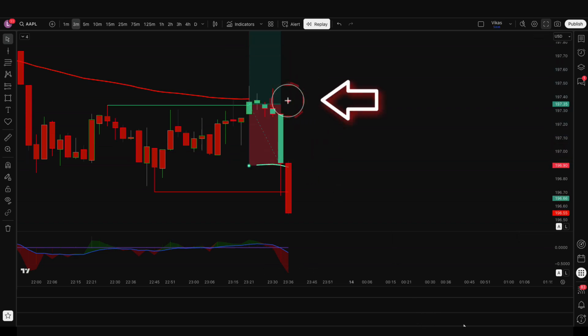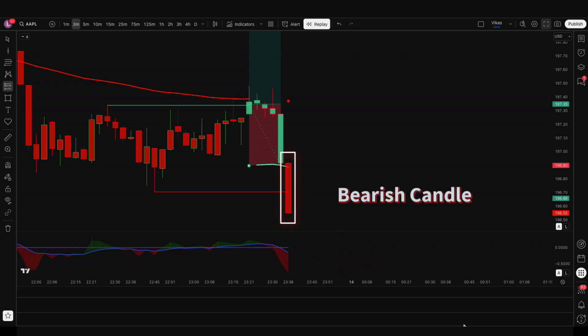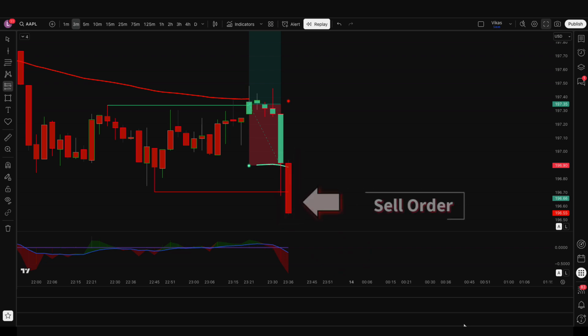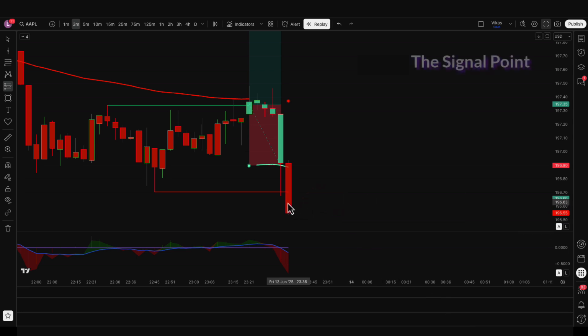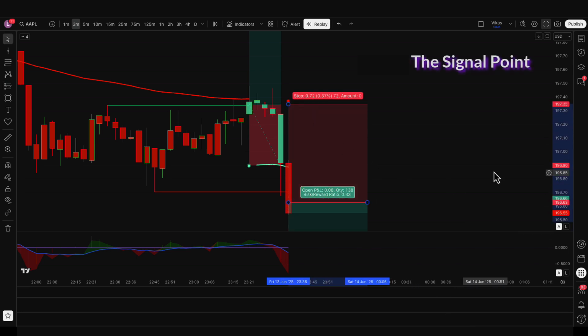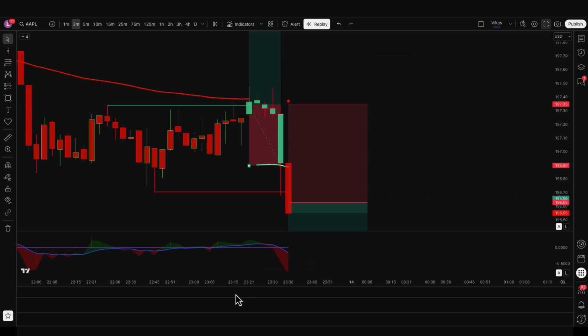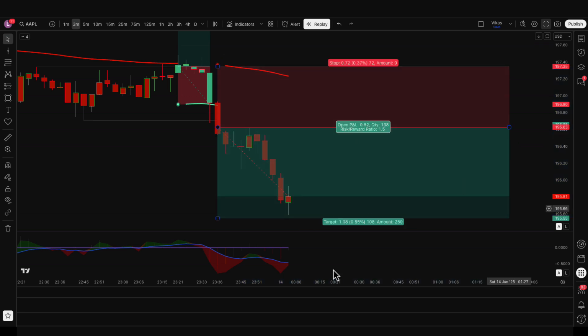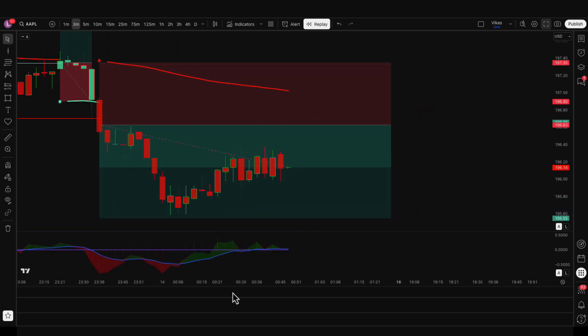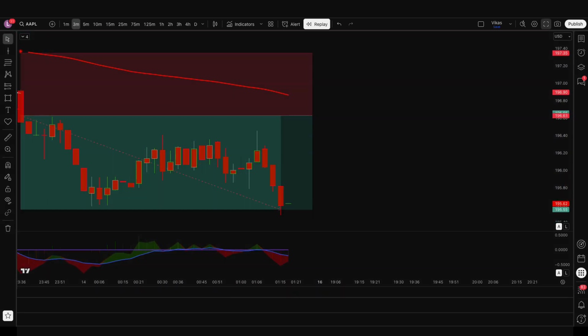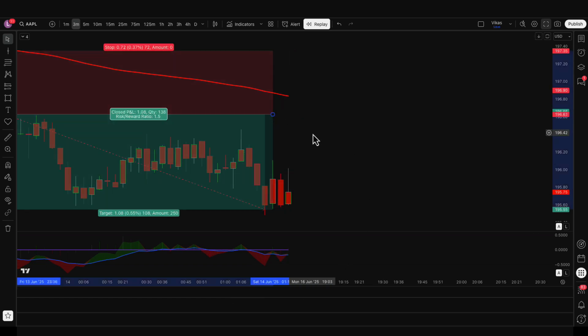Here the market structure confluence indicator gives us a sell signal. Here the decision point price indicator blue line is below the zero line. Here the market has made a bearish candle to give confirmation. So all our conditions are being fulfilled, so we are placing an order to sell. Our stop loss is to be placed at the signal point, and the risk to reward ratio will be 1:1.5. Let's see what happens to our trade. Our trade is running in profit. We have won this trade. Let's find the next trade.